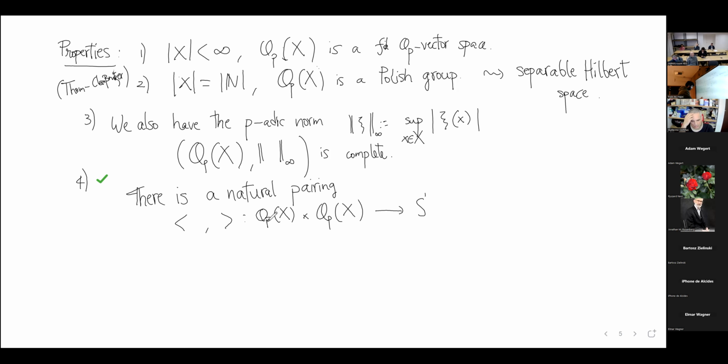To S^1, and I'll just get to that in a second. And this is defined as follows. Well, a priori, this lands inside Q_p, because that's where the psi and the eta values are. Then I mod out by Z_p, so that only finitely many things remain. And then I finally use an embedding into S^1, where the embedding is given as follows.